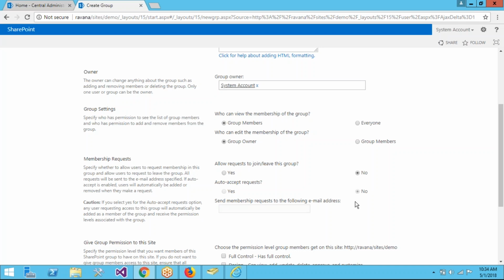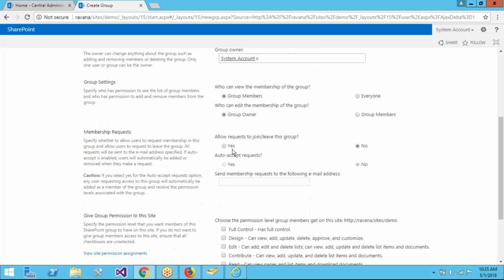I'm sorry. So when I hit this one, this will be enabled, because we are giving access to request in this group. If you are not giving request access, then there is no meaning of auto accept. No one is requesting, so there is no auto accept. If we are not giving an option to request, then there is no meaning to select these options.